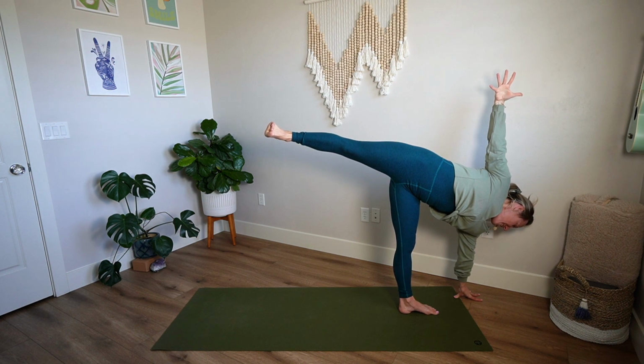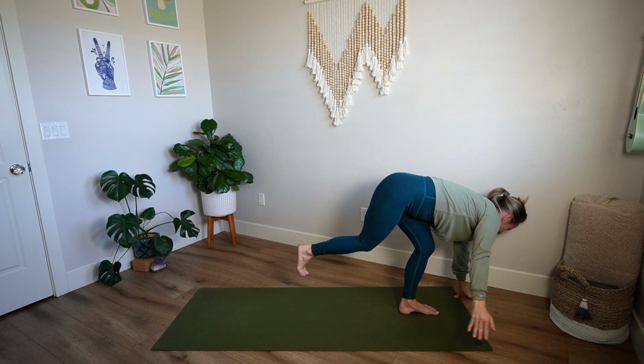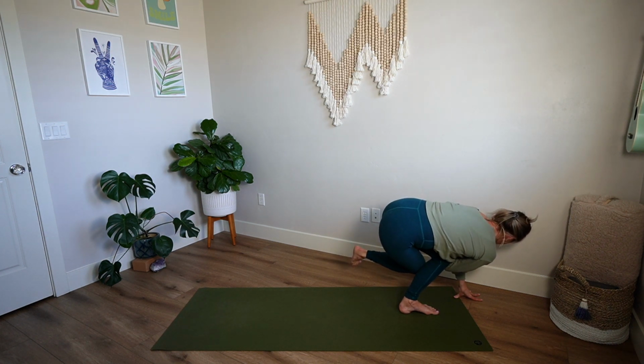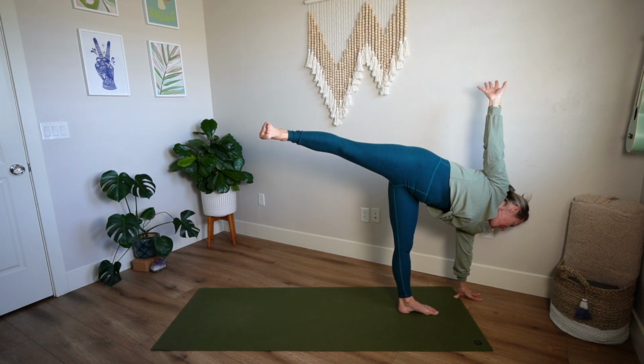Take a deep breath in. Feel free to just stay here if you want to still. Otherwise, bend deeply into your left knee. Sweep right knee and right arm down and through. Inhale, open back up. Oh, I got a good pop in my hip.